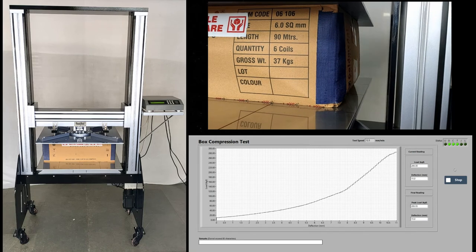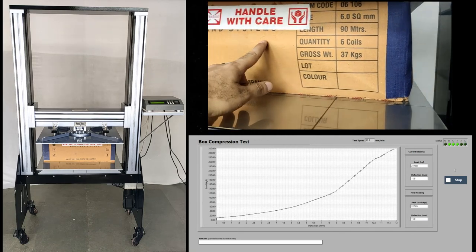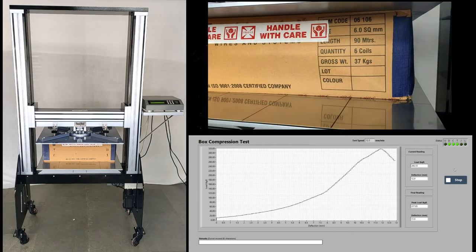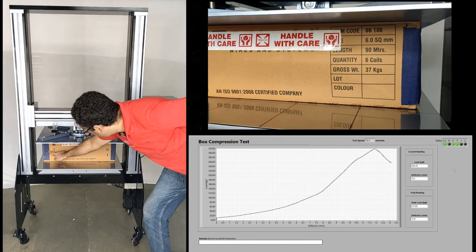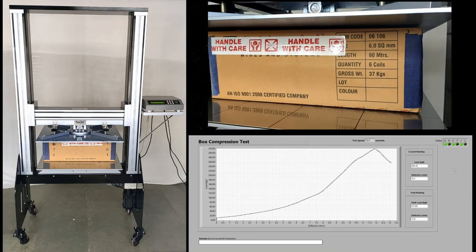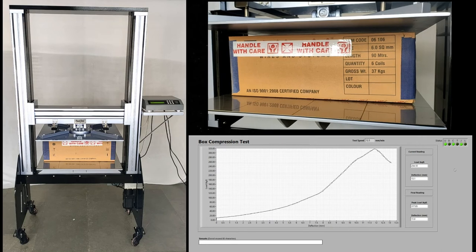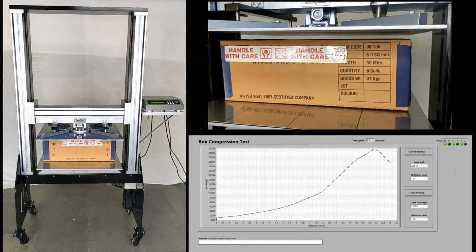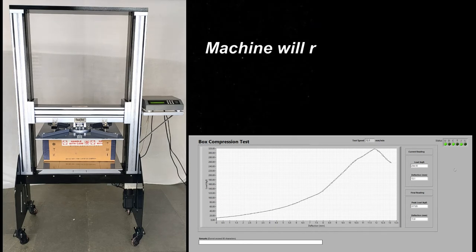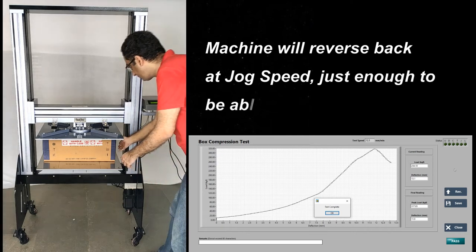As the test progresses, you will see the corrugated carton buckling under the load. As the box loses its resistance, you will see the graph now moving horizontal, or sloping down. As soon as the break point is achieved, the machine will stop automatically. The top platen will then quickly reverse back just enough for you to remove the tested sample, and place a fresh one. The software will also show a test complete message on the screen.